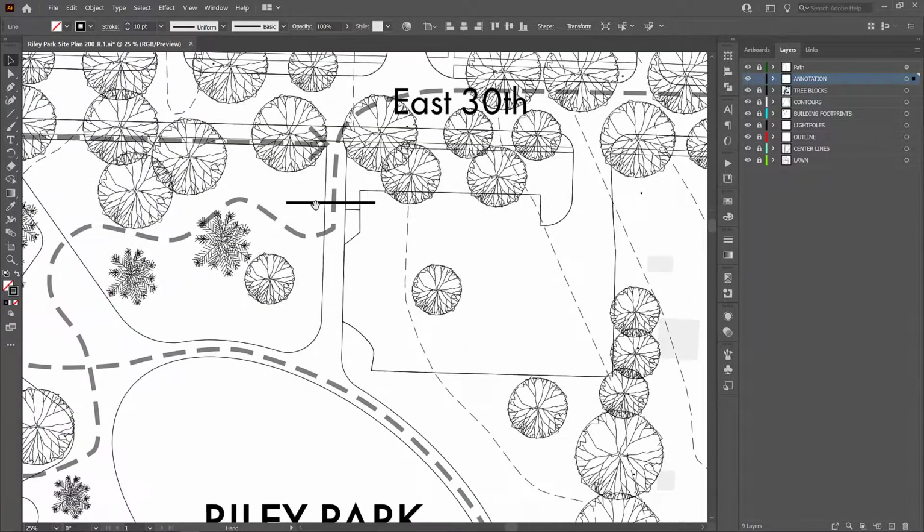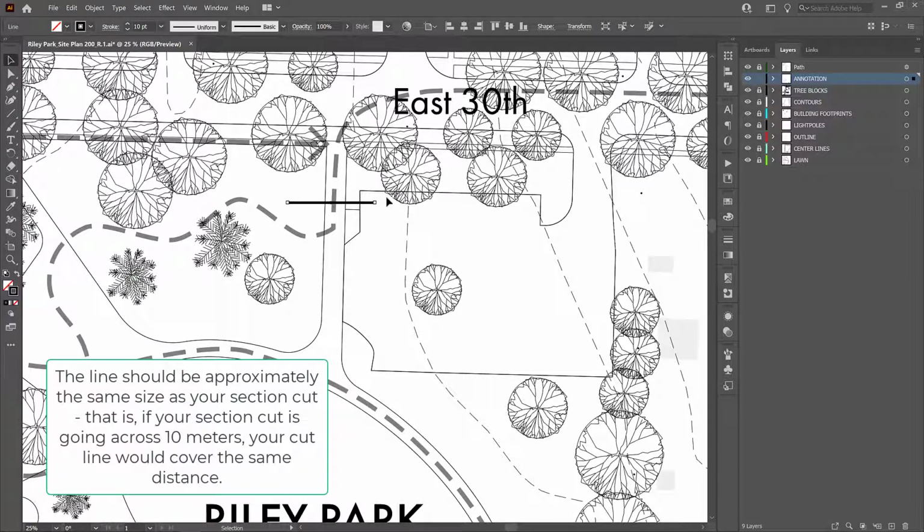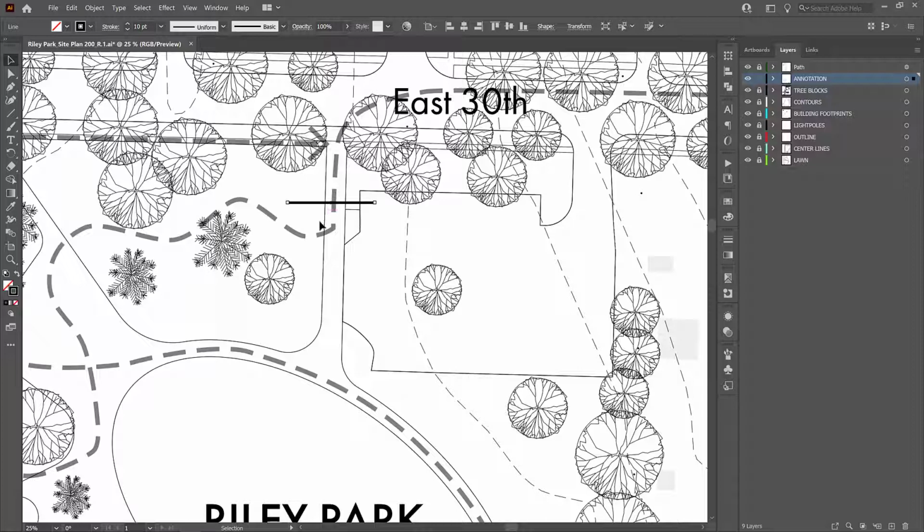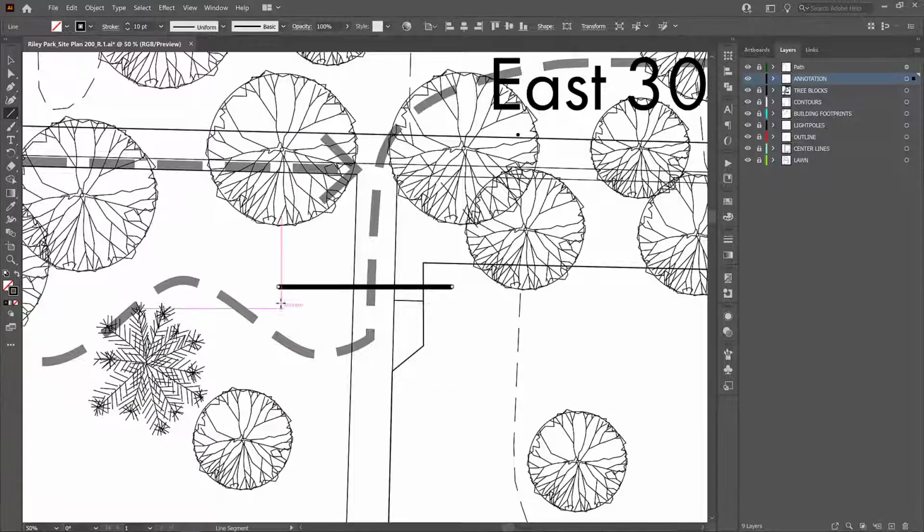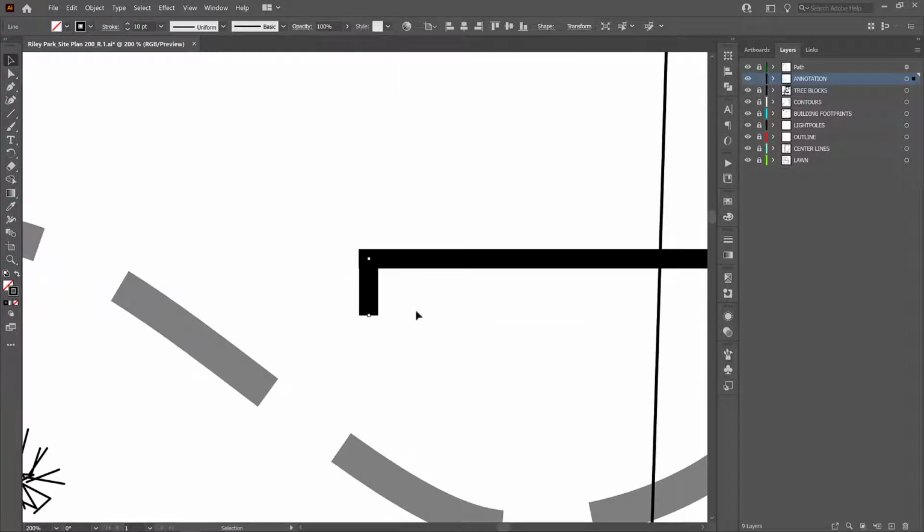So this is the first place that I imagine myself cutting a section as I enter the site and have the community garden on one side and the parking lot on the other side. And to indicate which direction our section cut is looking, we need to give it a tick or a couple of ticks. So I'm going to use the line segment tool again.